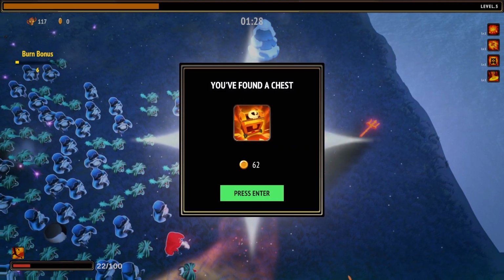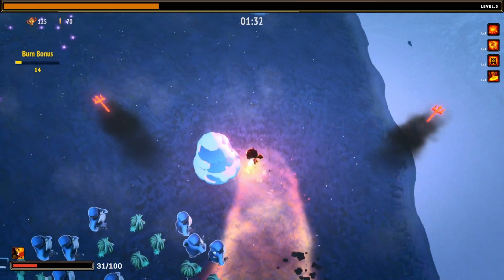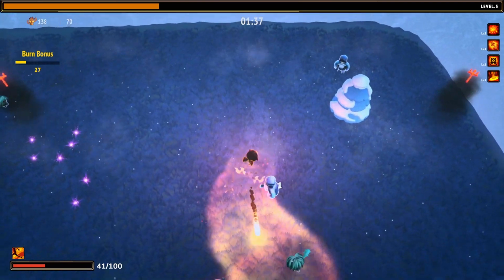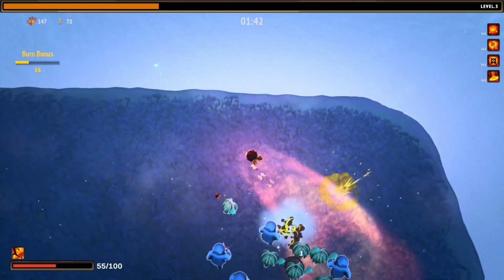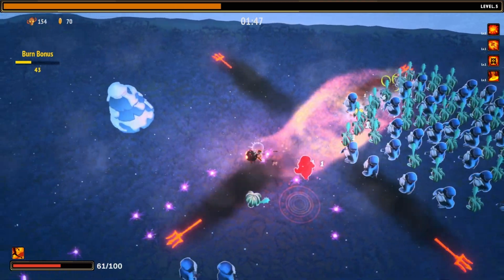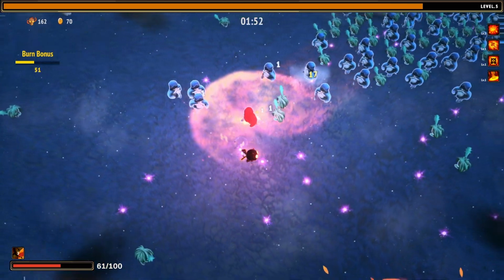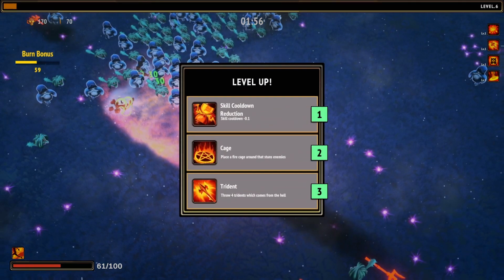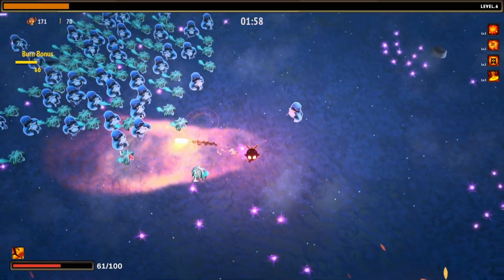What's that? Oh, nice. Okay. Okay, those are health. Those little orange things are health. Cage. Yeah, let's level up your trident.